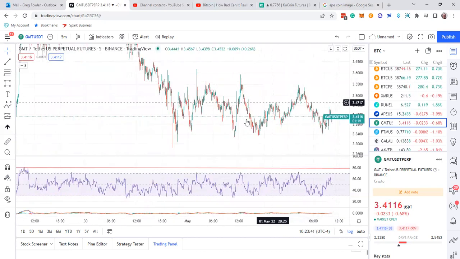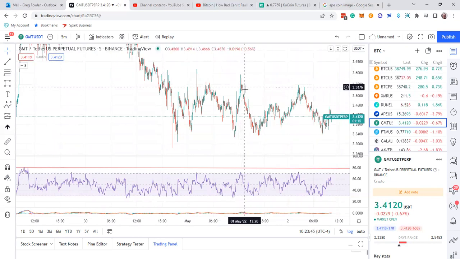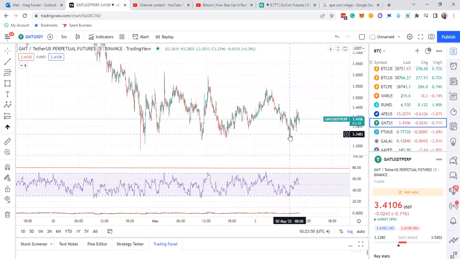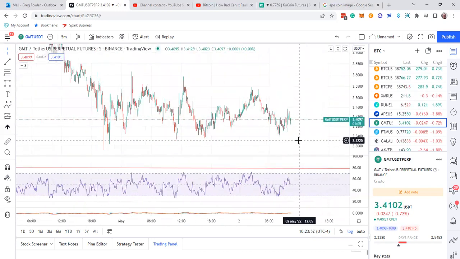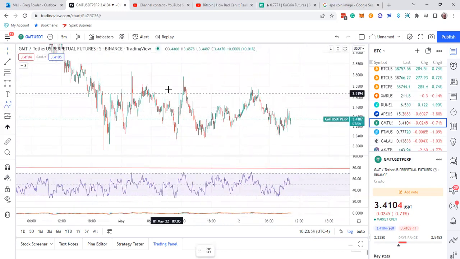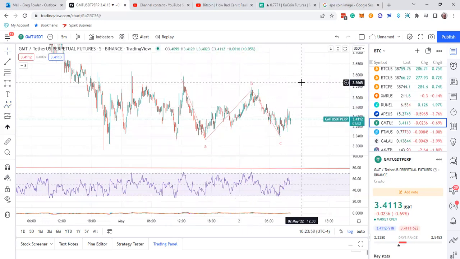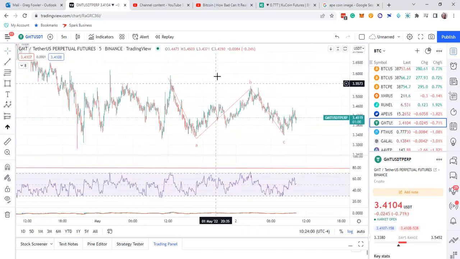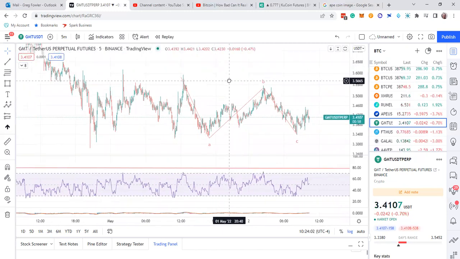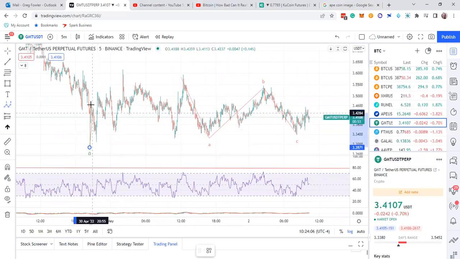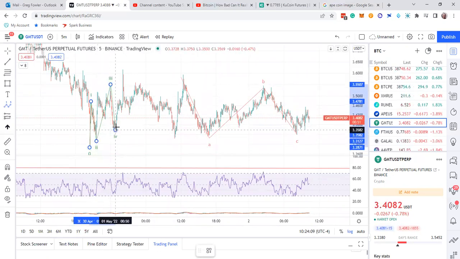Okay, I'm looking for impulses up, and there are impulses down. You see there's impulses down right there, 3 waves. So this is probably like a 1, 2, 3, B, C. It did a big flat right there on the smaller time frame. All right, let's give it the benefit of the doubt. Let's give the Boom Boys a doubt. This looks like it could be a diagonal, 1, 2, 3, 4, 5.